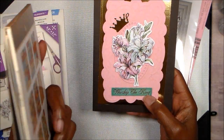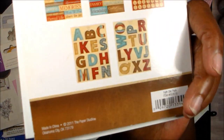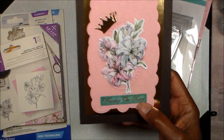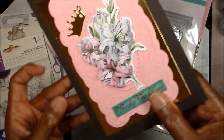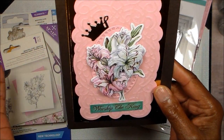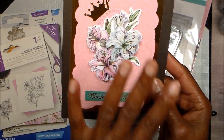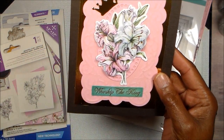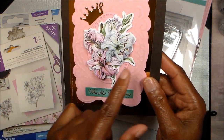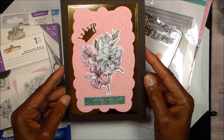I used these chipboard faith stickers last week also. I've had this set since 2011 and I've used quite a bit of it. As you can see, my lily has lots of layers — I really love how it turned out. I'll definitely be making more of these because you can make them with fewer or more layers; there are five pieces so you could use just two to add a flower here or there.